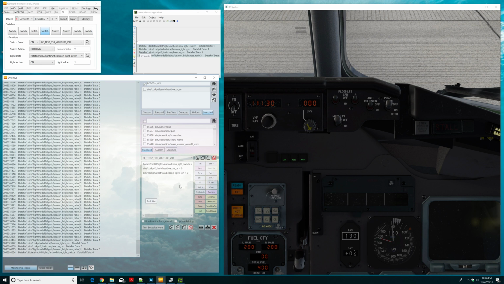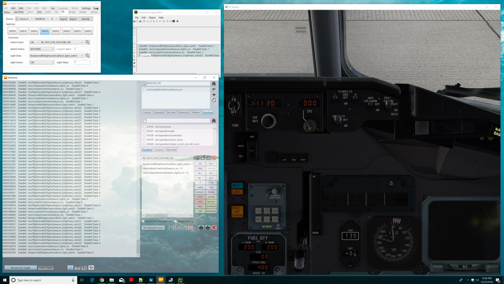All right, so let's see how it all works. I've created these, and I've added them here to the switch. Now I'm going to go over to my physical GoFlight module. You can't see this, unfortunately, but pay attention to what happens when I switch what I've assigned to the beacon lights. Here we go, on. There you go, look at that, off. I'll switch it again, on, off, on, off.